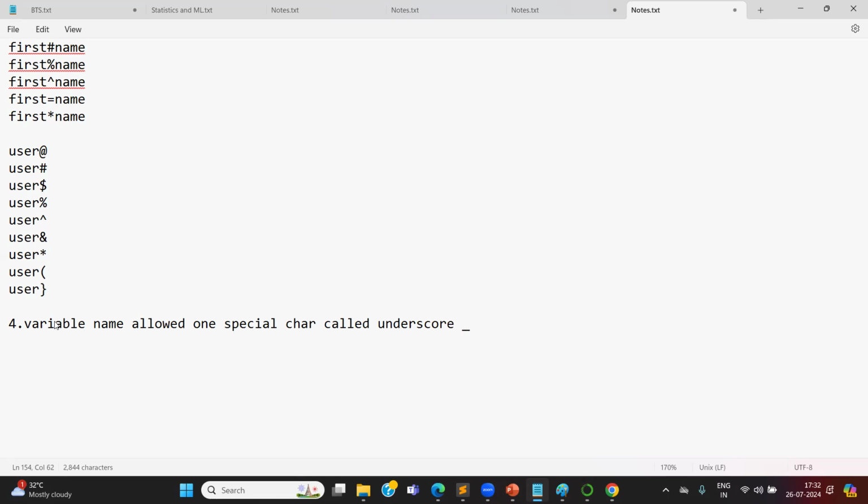Any programming language you take, one special character is allowed for the variable. That is actually called underscore. Why? I don't know. You can ask ChatGPT or you can ask Siri. You can ask Alexa. Why is underscore allowed? There is some rule. I don't know.